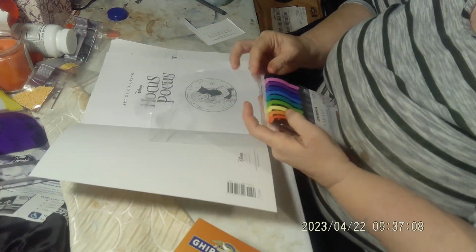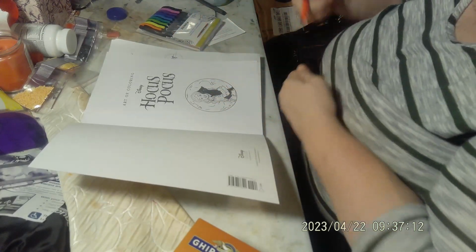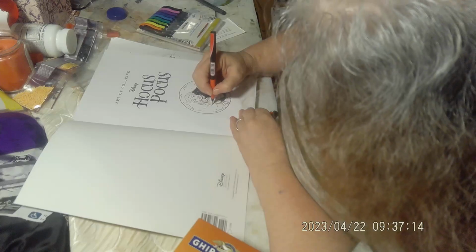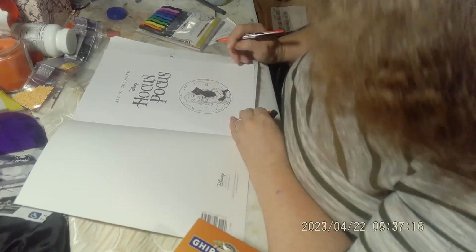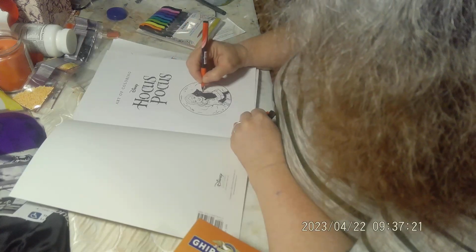So, let's see. We're going to give the little girl red hair. We're going to see what this red looks like. The red looks orange. So the red does not go on red. It goes on looking like it's an orange.